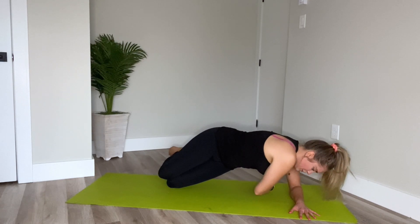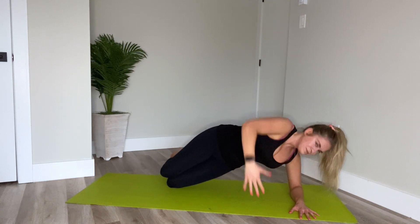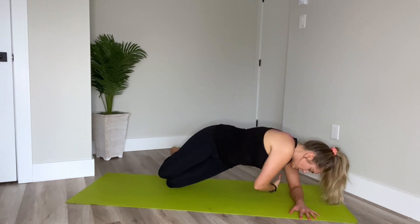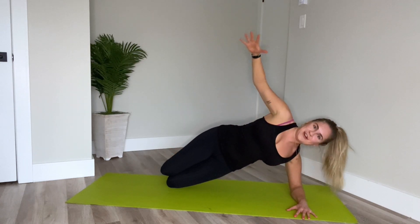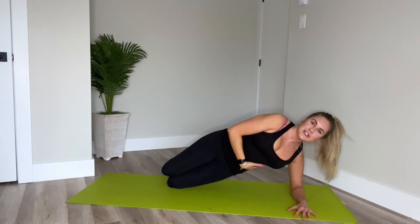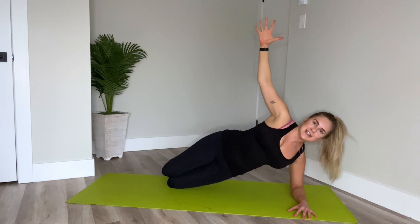So see how my shoulder comes down — it's a little bit of a twist. Exhale, and then inhale back up. Squeeze the shoulder blades. Good. Exhale down. Inhale, lift. Keep those hips high. For three. Two. Last time down. And bring it up. Hold it here. Inhale, lower the hips about an inch. Exhale, lift — lifting from this waistline, not the shoulder. For five, four, three, two, last one.